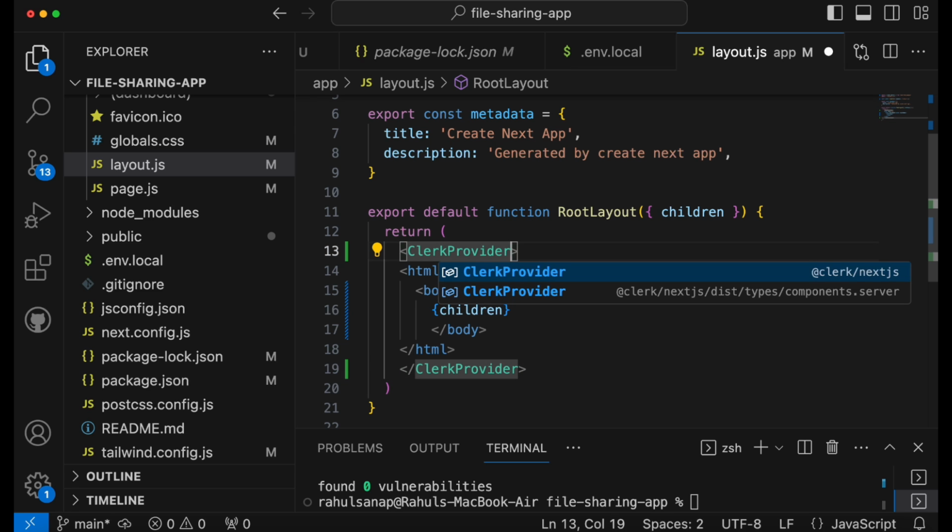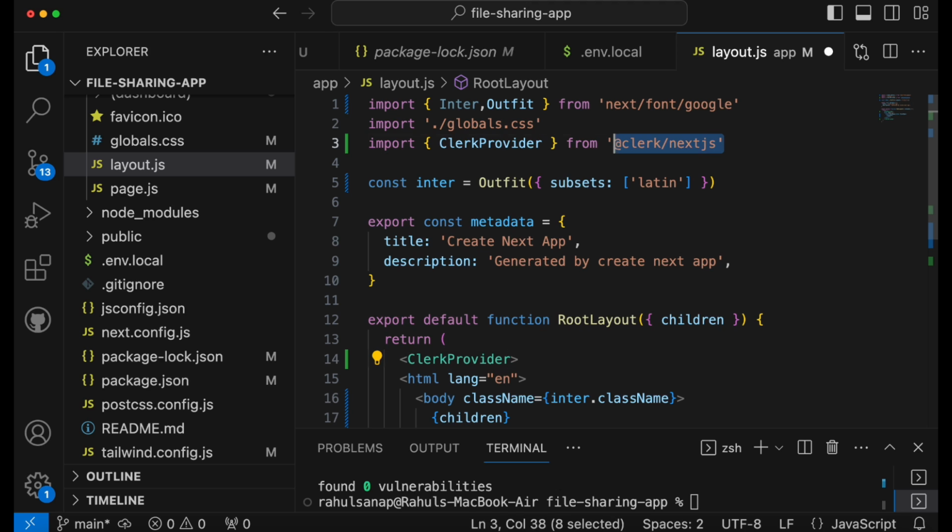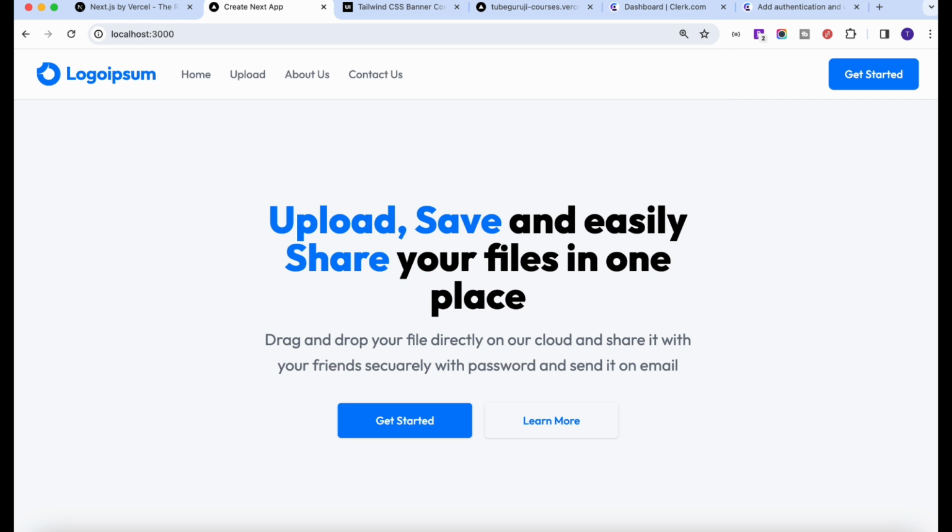Make sure you import this ClerkProvider from Clerk Next.js. Perfect, and save it. Now if you go to the application, you will see nothing got changed. If I go to localhost 3000, nothing changed here.